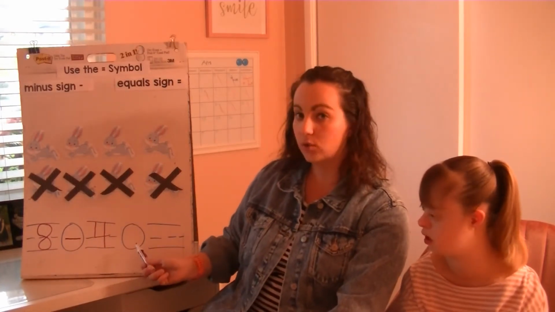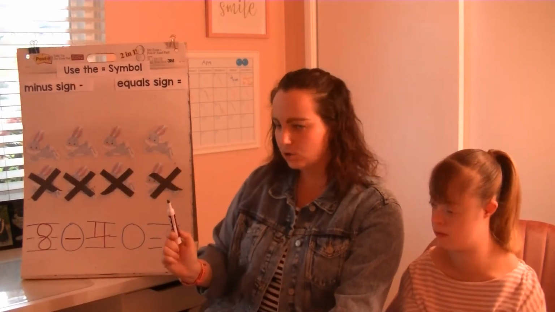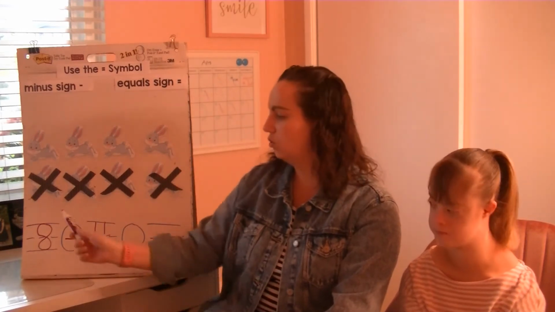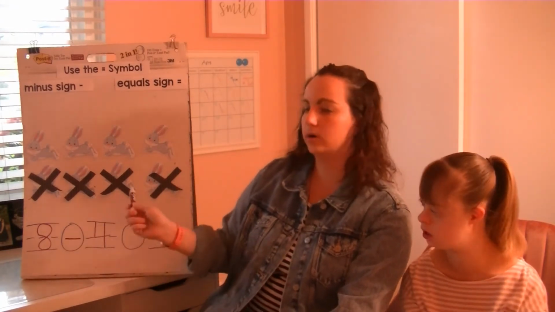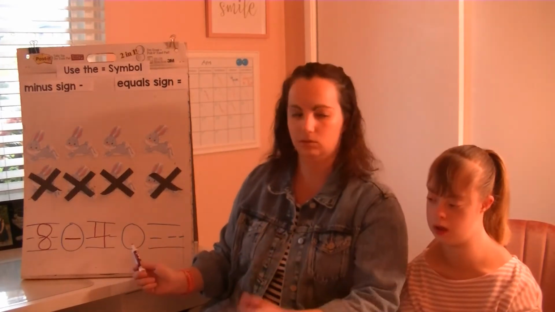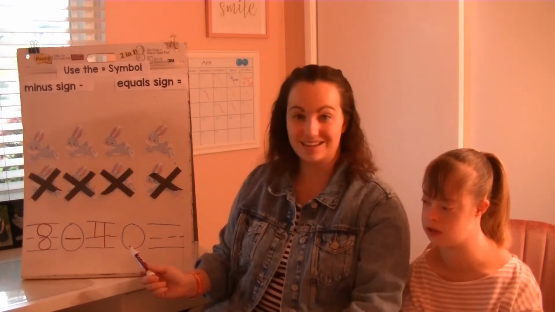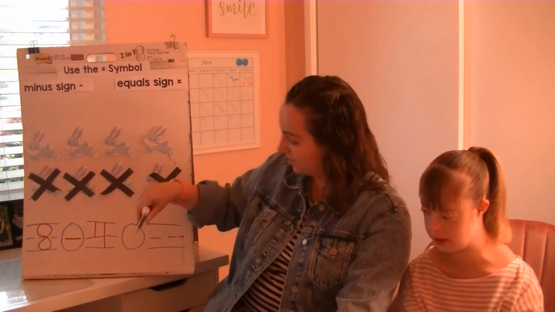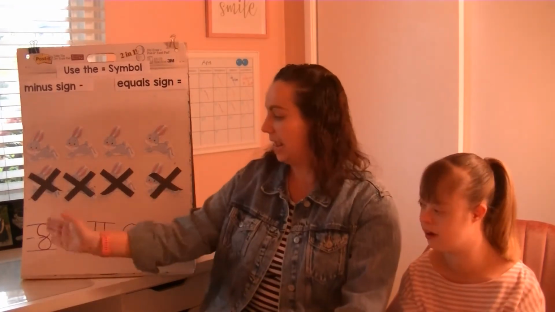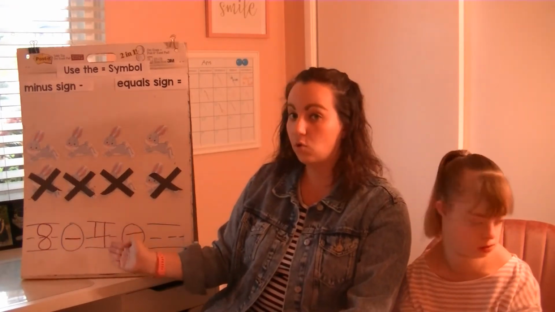Here's the circle showing I have to write a sign. Do I write the minus sign again, or do I write the equal sign? What do I use to show what 8 minus 4 is? What's the sign that shows basically is? What sign comes next? Okay. If you're also thinking the equal sign, good job. We've got to write equals, saying your answer's coming up. 8 minus 4 equals, or 8 minus 4 is, okay?